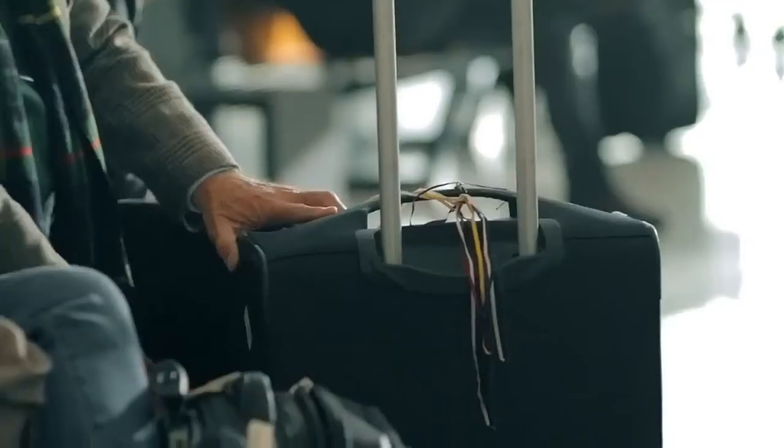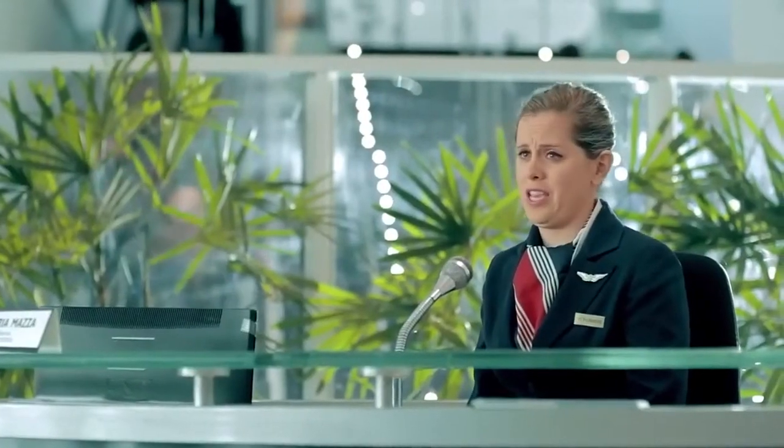Ladies and gentlemen, flight 1427 to New York is now boarding at gate 3. Please hurry so you can find a place to store your carry-on luggage. Assuming you were even able to carry it on and the airline didn't make you check it because you packed too much.